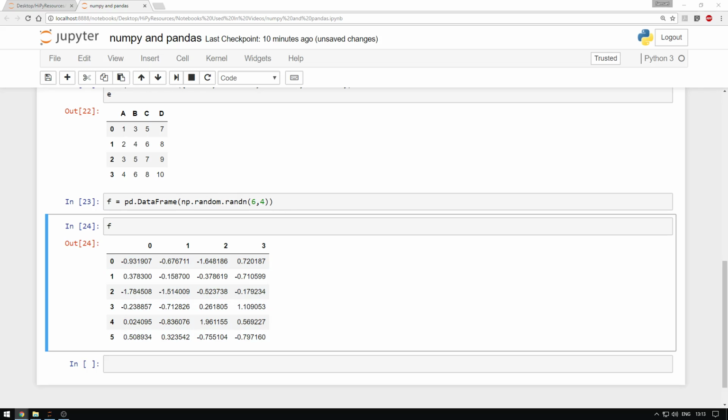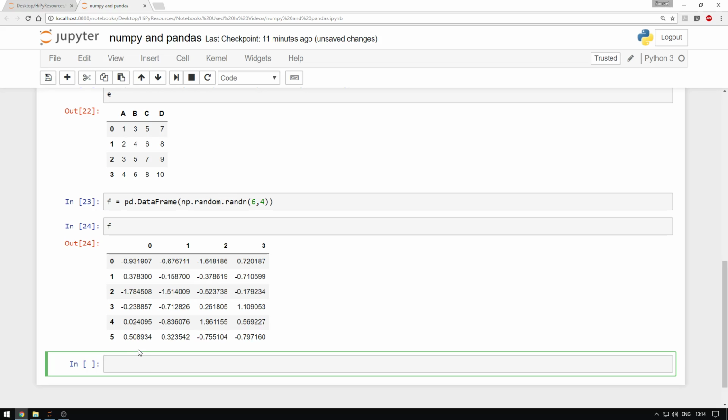So in the worked example for today, now that we have looked over all of this stuff, we are going to be looking in more detail at the random number generators in NumPy. NumPy has a lot of random number generators, and I use these a lot, for example, for machine learning, to test out the algorithms. It's a really nice way of faking data for yourself to practice things. You need a little bit of problem solving to get the data how you want it to be, but it's a really useful way of quickly getting things going.